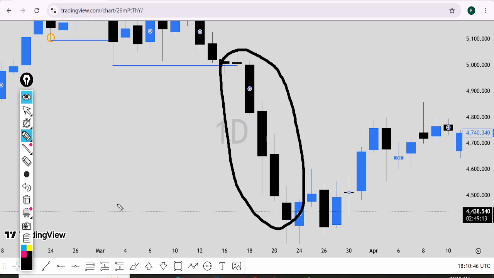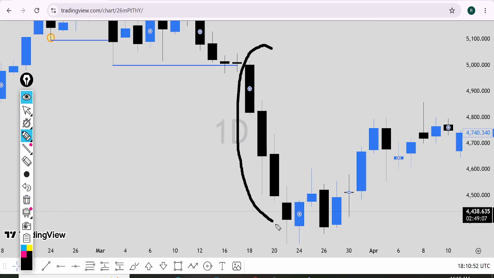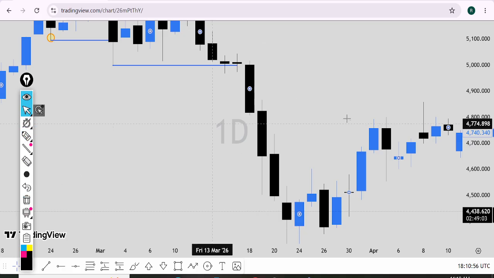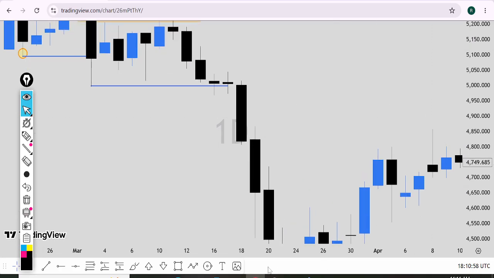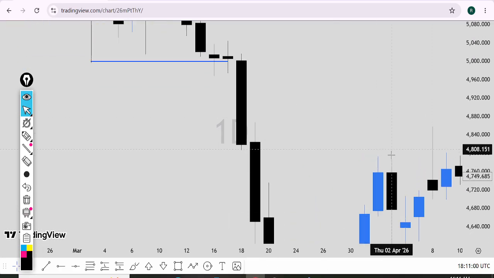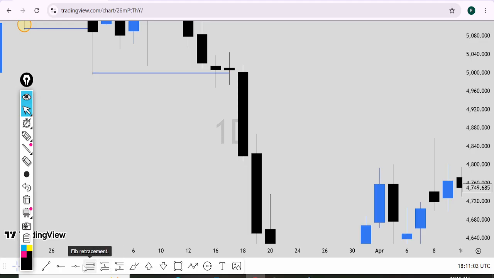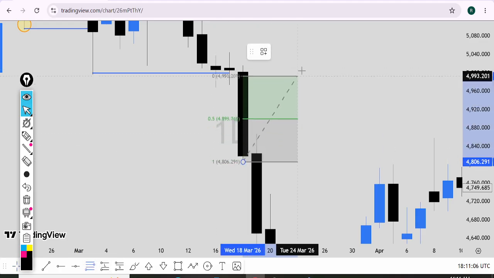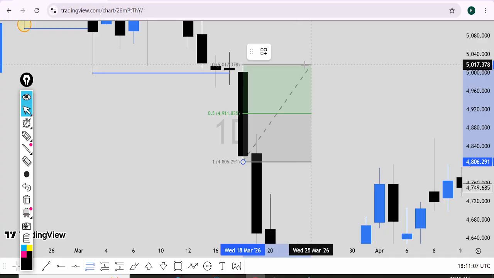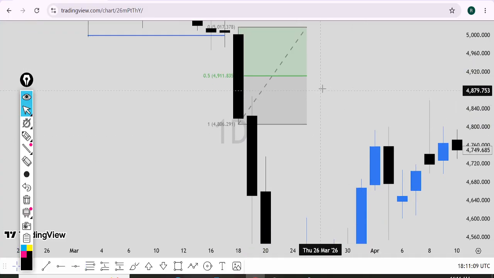Price is shifting its structure to the downside, but price has not retraced up. In this scenario, we can look in the lower time frame like the H1 or H4 for the trade entry, or we can just simply use the Fibonacci tool from the low to high of the previous day candle. When we have a large candle, we can look for the retracement to this candle.